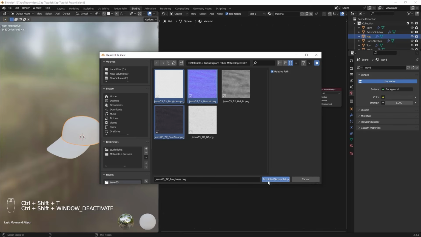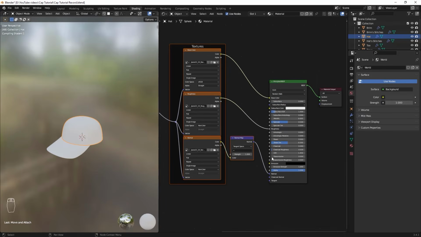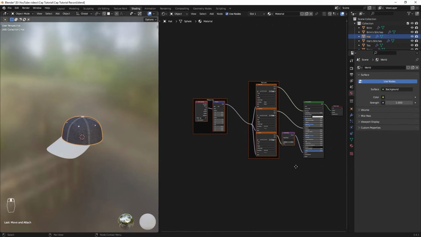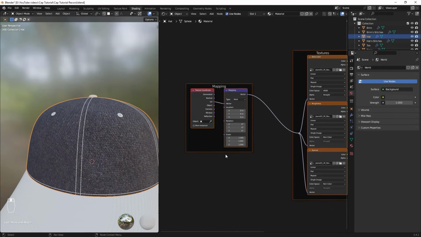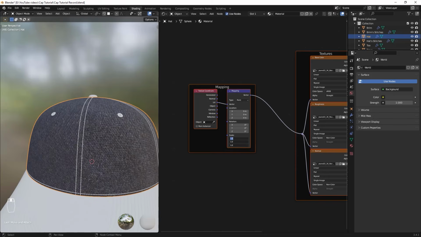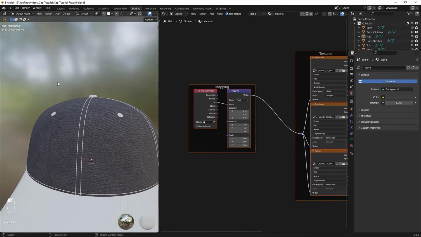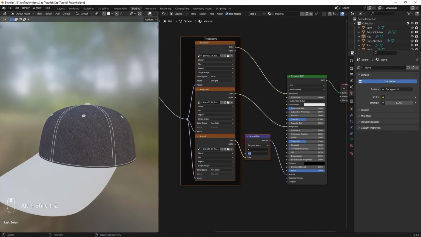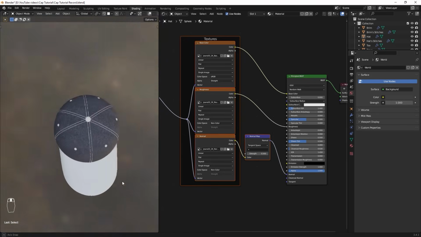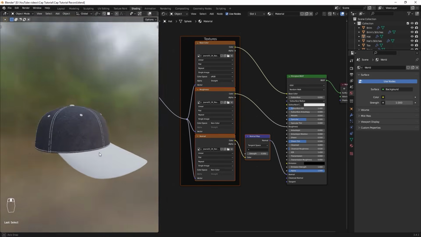And I just hit on this Principled Texture Setup and you can see the setup is ready, and it's very cool, isn't it? So I'm just going to enter a number like 1.5 for the scale. We can see it's better, and I'm going to enter a number like 0.5 for the normal. It will show the difference in the render viewport, and that's it.